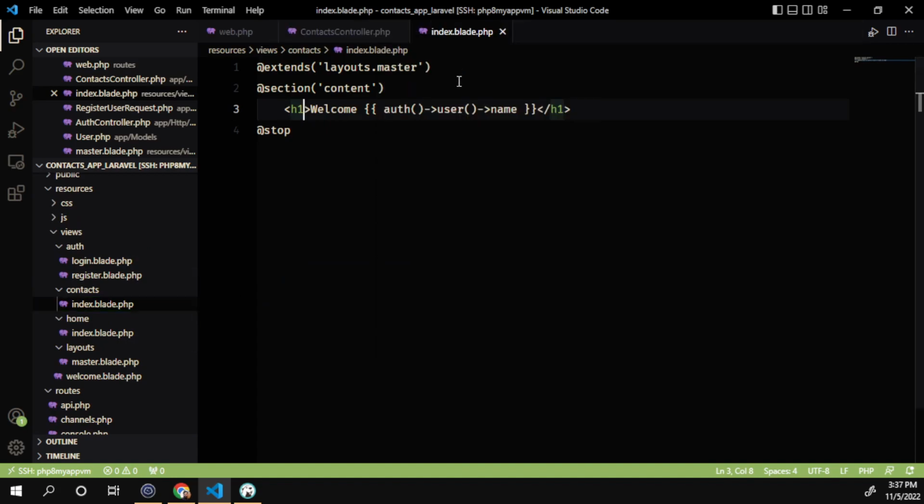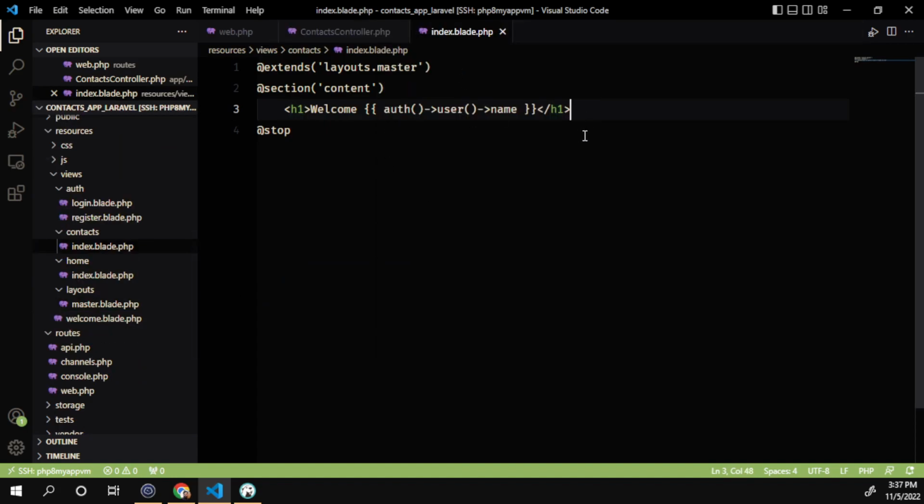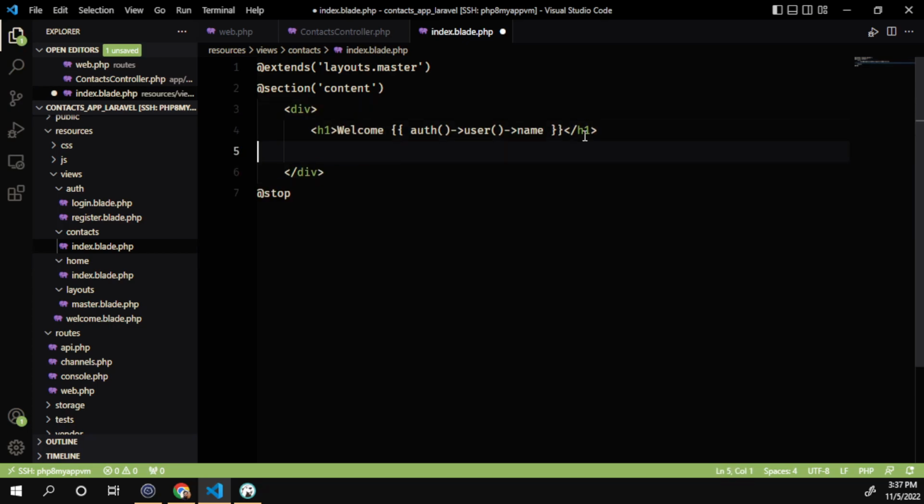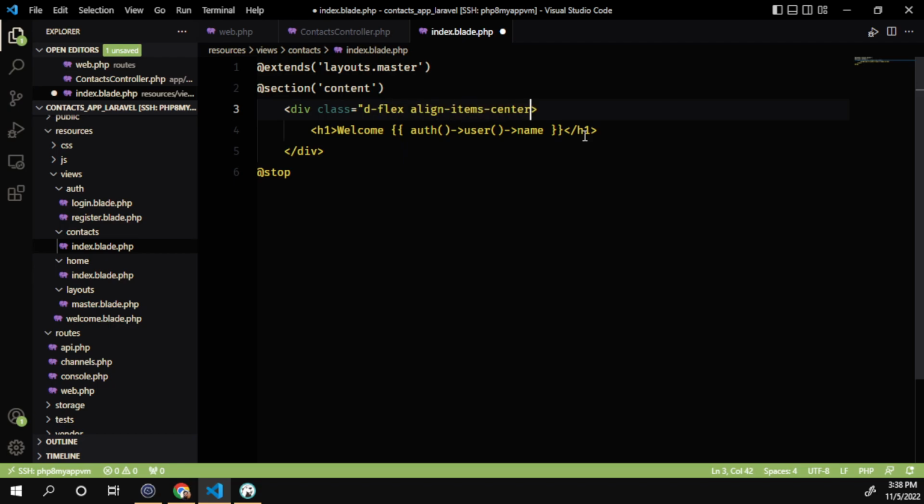Let's close everything else. We do want to create a div here, put this in there, and we want to make this a flexbox. So let's say d-flex, and items center, and justify content between.